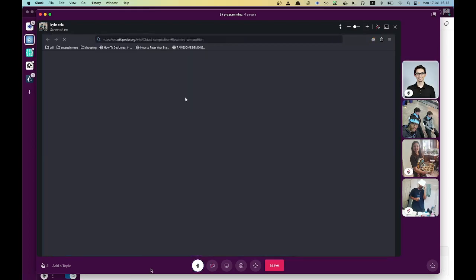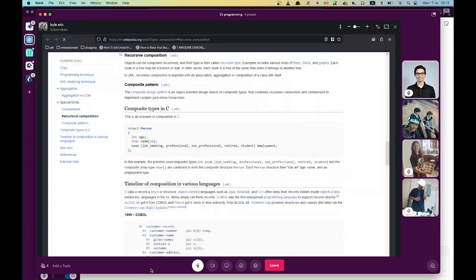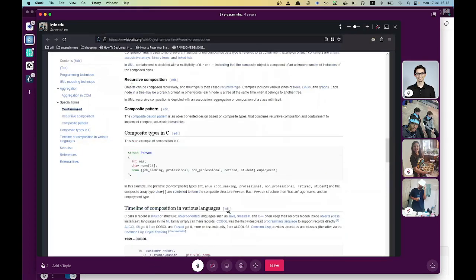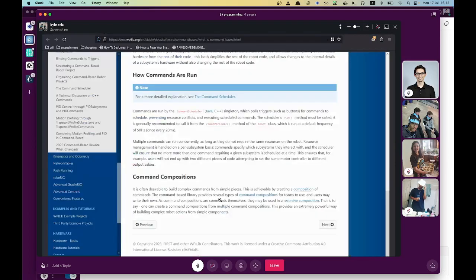There's something in programming called recursion. It's a huge topic, but it's all about the intuition. A command is a single unit and can't go lower than a command.